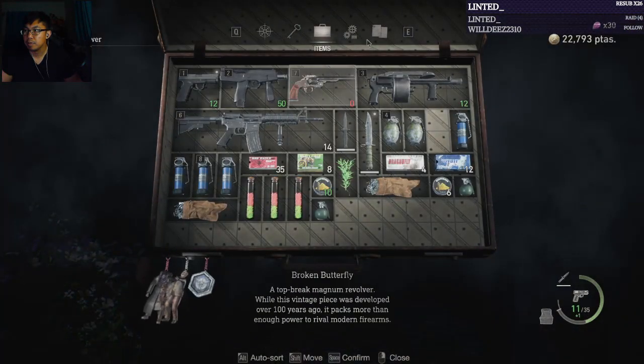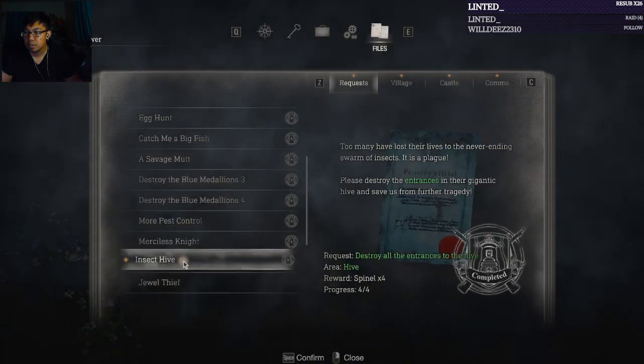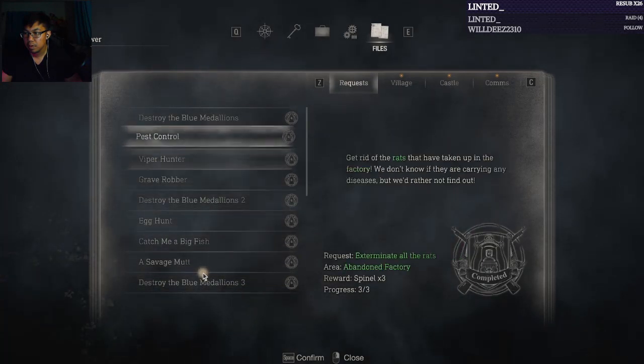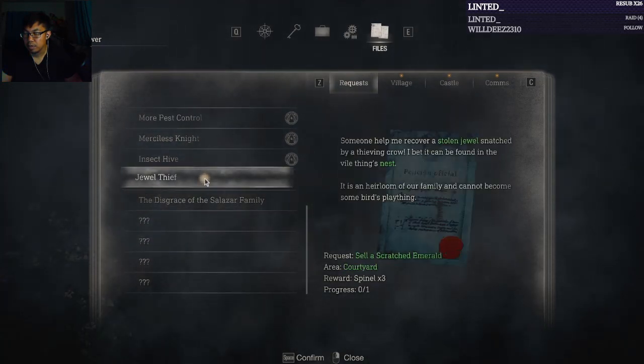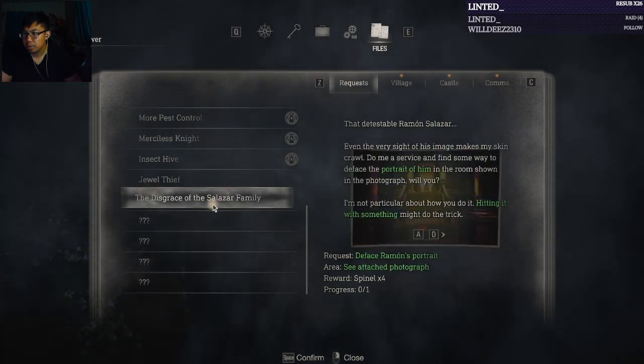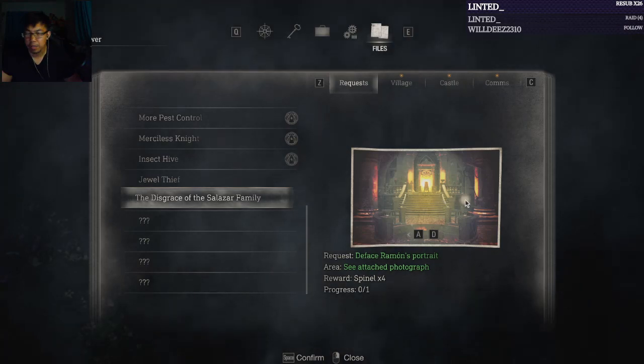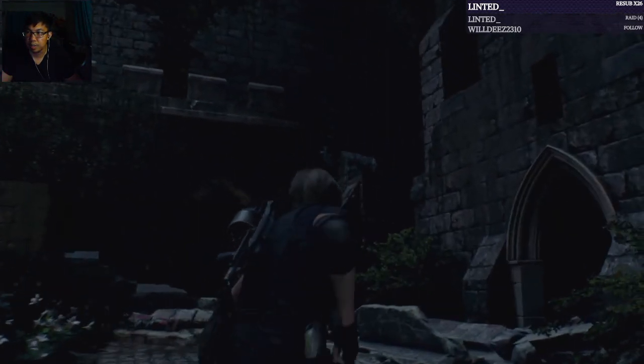Let me see something real quick. Requests. So far so good, I've been doing all of these. Oh, courtyard. It's probably, yeah, out here. I don't know about where this is, though. I don't know if I've been there yet. I feel like I should have been there.